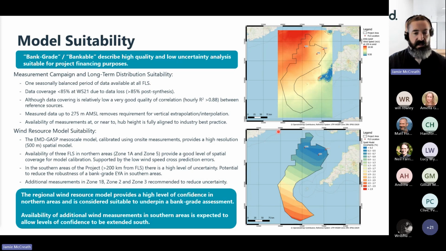So it would be advantageous. I know Neil and Ribu have both mentioned that this is an ongoing and evolving model, so it's calibrated at the moment using the 3 LiDARs that we have available. But as more and more measurements become available in other regions through the Crown Estate deployments and others, this model will be refined to reduce the uncertainties we have in these lower areas and produce a robust model that covers the Celtic Sea development area.